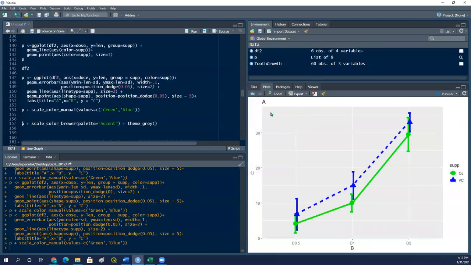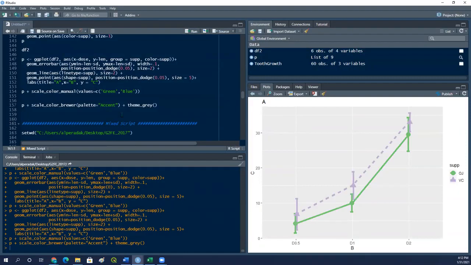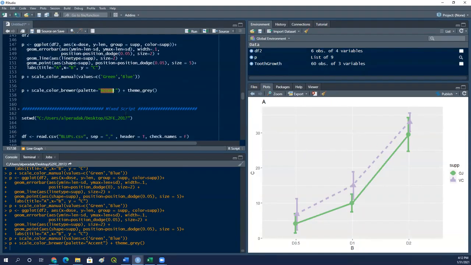And A, B, and C, as you see, you can check the x-axis title and the y-axis title, whatever you would like to write. And green and blue, as you see, these are different colors. You can always set them manually, or you can use the color palette as we discussed before. This is the accent color. So accent contains these two colors, and there are many color combinations inside the accent, but these two come first, I guess.